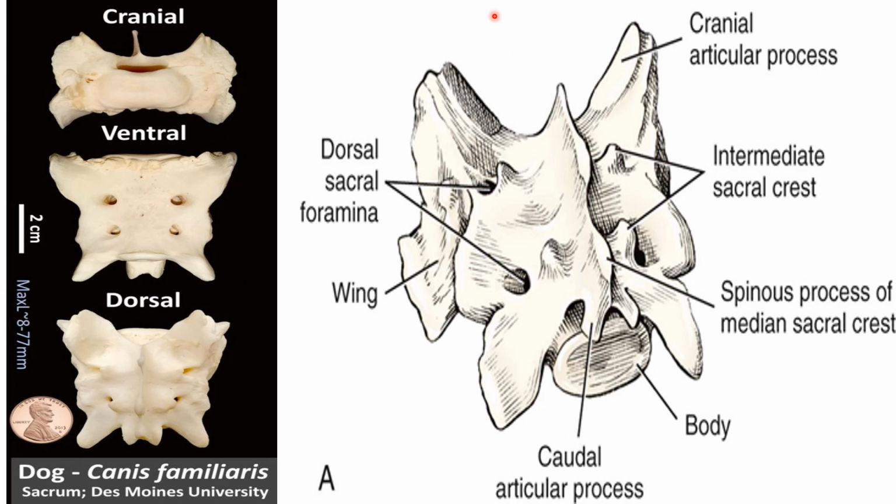Like the ventral surface, the dorsal surface of the sacrum also contains 4 foramens, or 2 pairs of foramens, and these are also divided: 2 are present at the cranial end and 2 are present at the caudal end of the sacrum. These dorsal and ventral foramens serve as the pathway for the passage of spinal nerves. Now let's discuss the lateral surface of the sacrum.